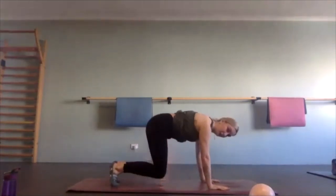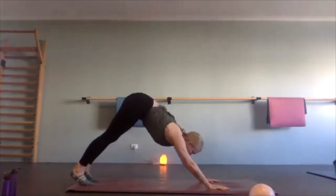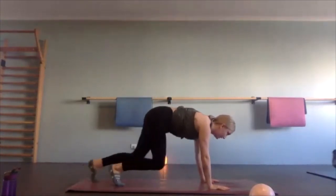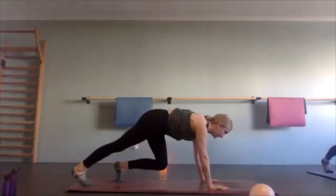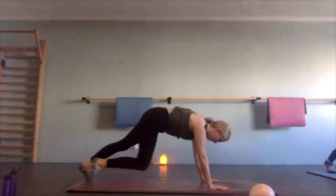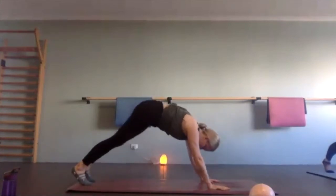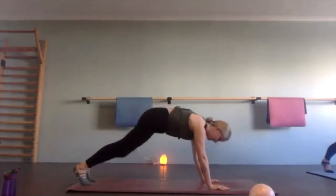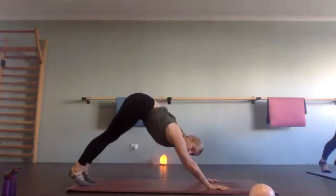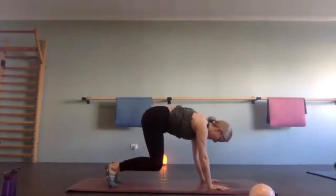Come on up, lift those knees. We're gonna walk out, lift your hips, up high, and plank. Walk yourself in, and out, lift up, and down. If you're on your hands, spread your fingers, lift up out of your wrists. We have one more round. Bring it in, out, hips are high, and down, walk in, finish it off, and drop the knees.